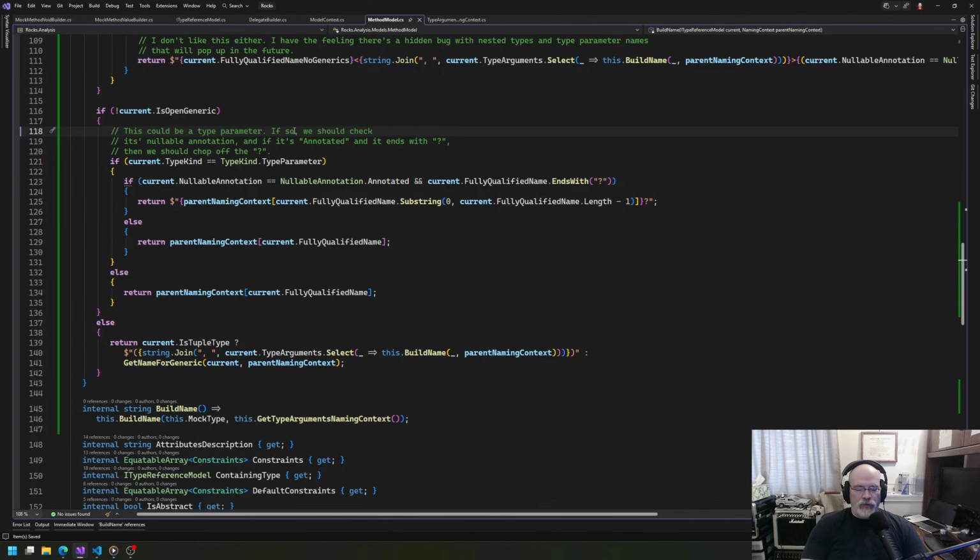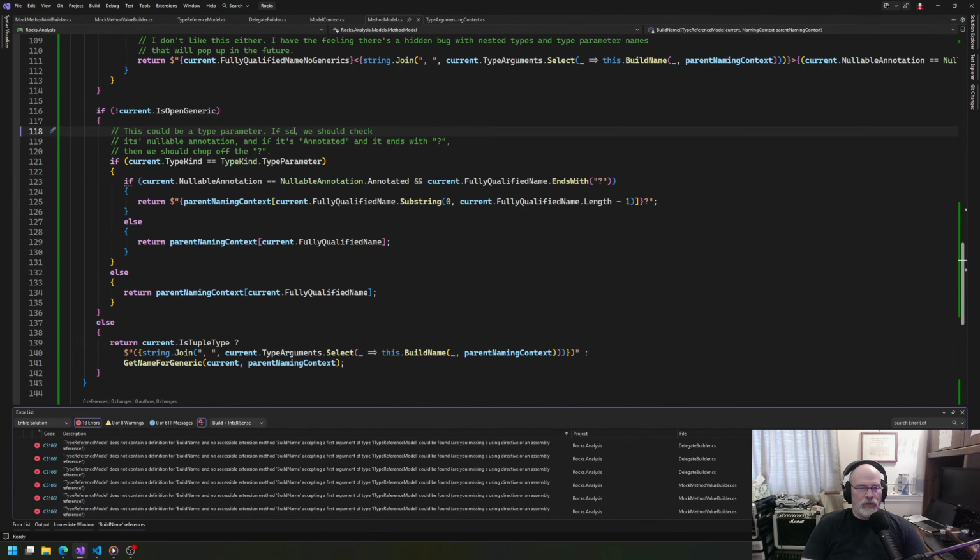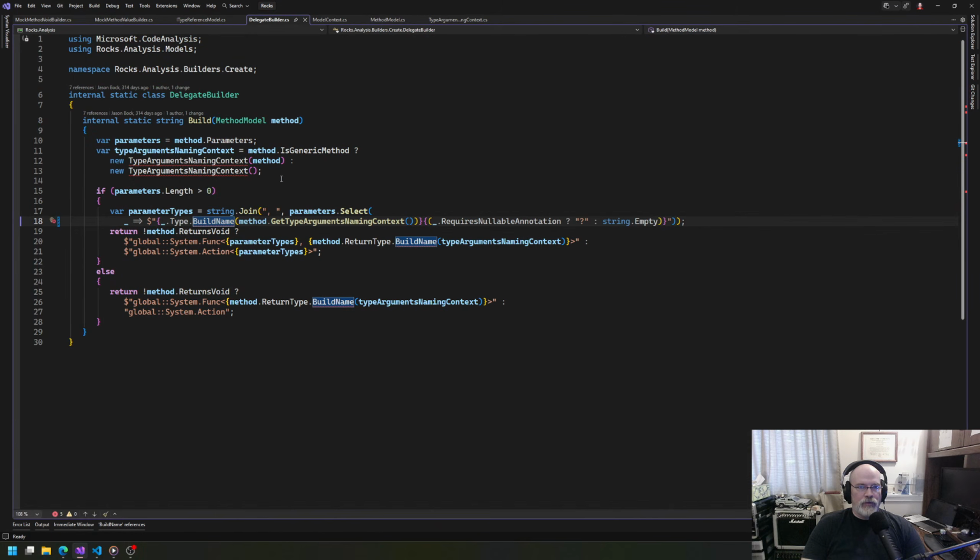But now we have all sorts of problems, like this, type build name, except it's not on the type.